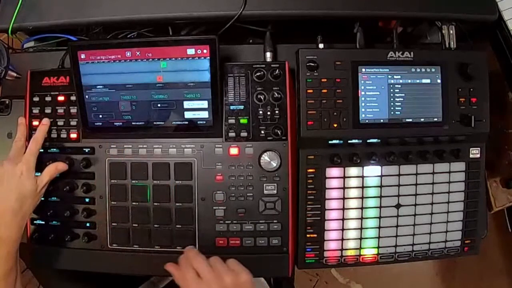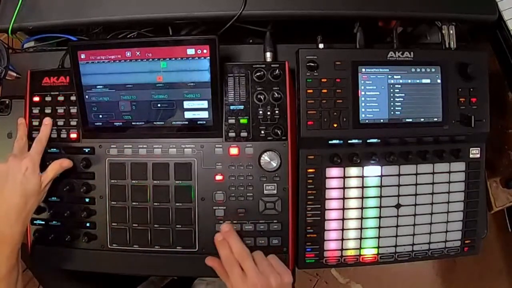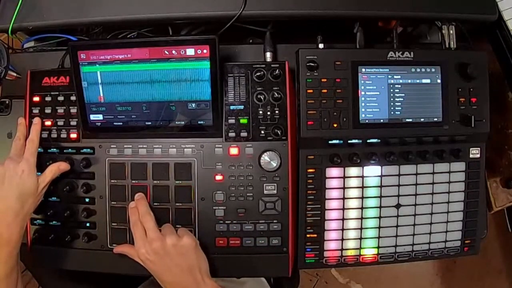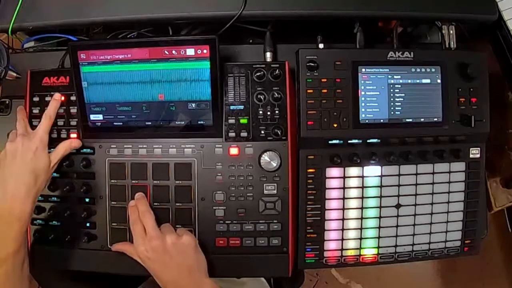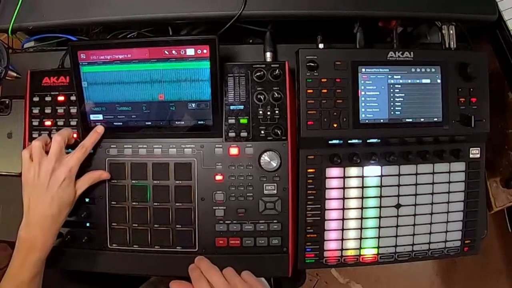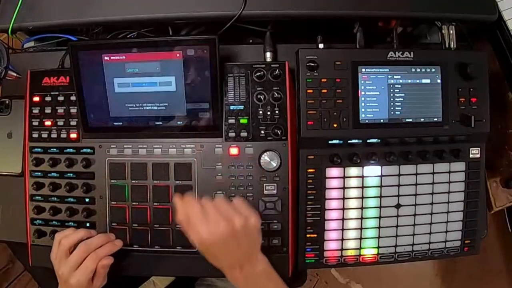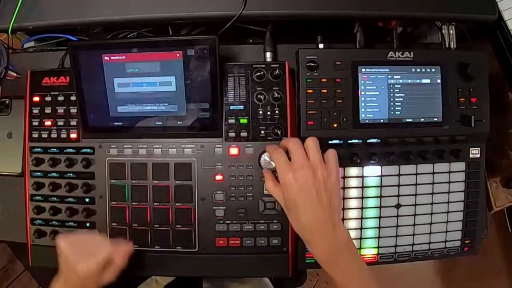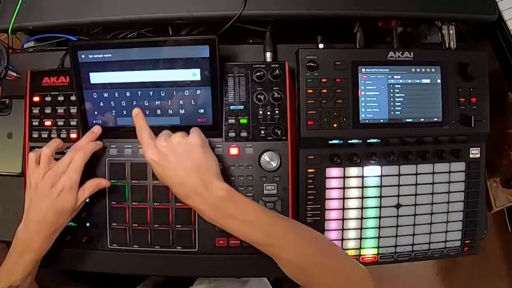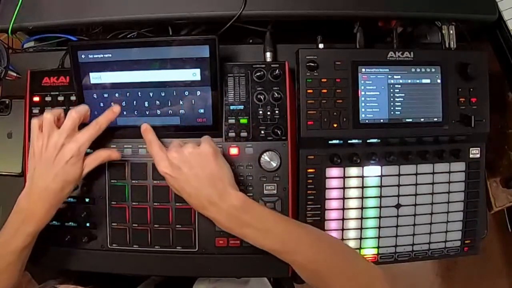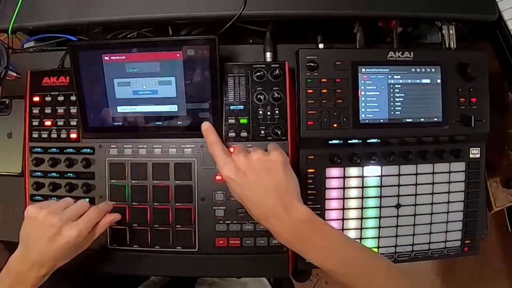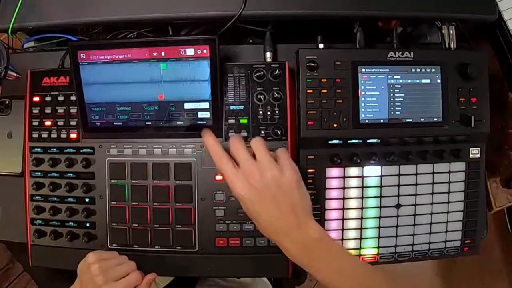Actually, hold on. No, you got to hit sample edit. So hit sample edit and then find your sample. That one. Okay. And now I'm going to hit process and extract it as a new sample. I'm going to call this one Force Synth. Since I already called it F-Synth, I don't want to get them confused. Okay, now do it.